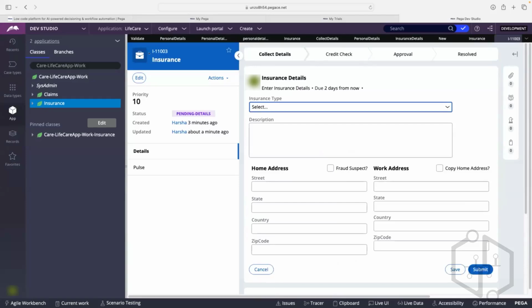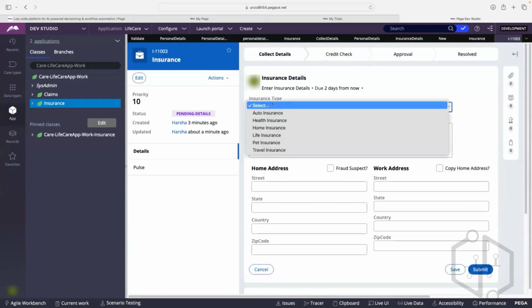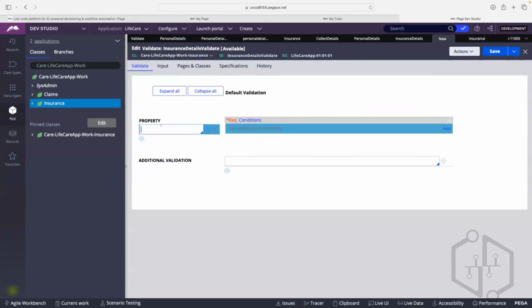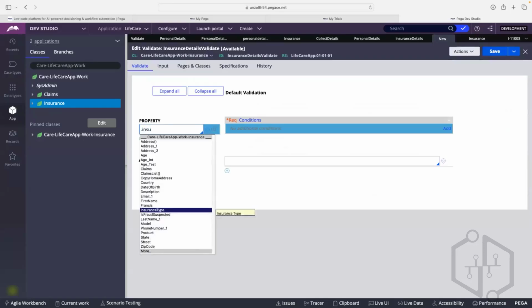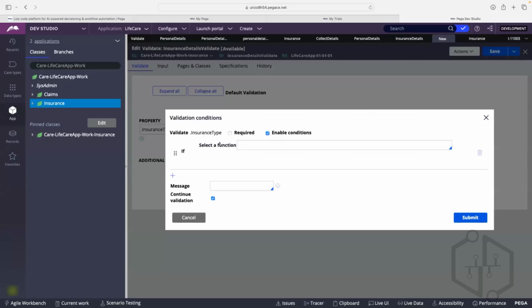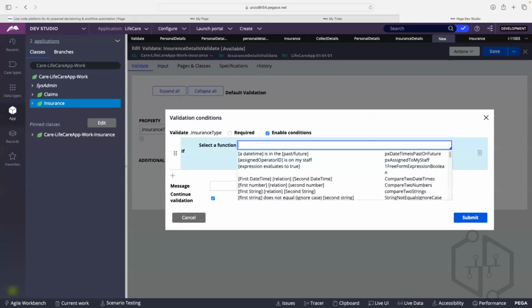Let's use insurance type as mandatory. So I'll select like .InsuranceType. Here I'll add condition. Expression evaluates to true.